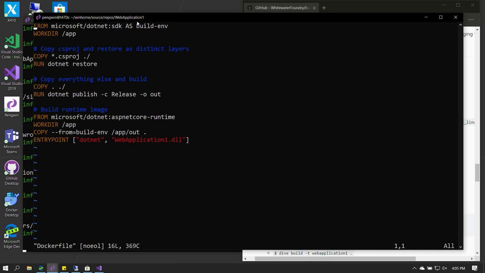You can see we are using a really simple Docker file to build this .NET web application, and we will use the runtime image to run this app.